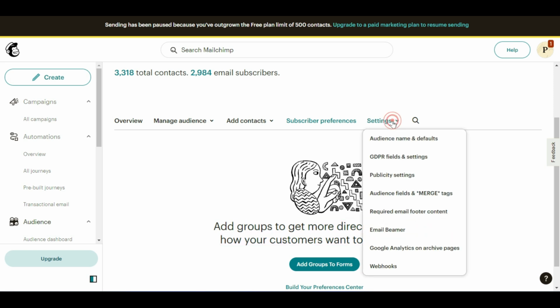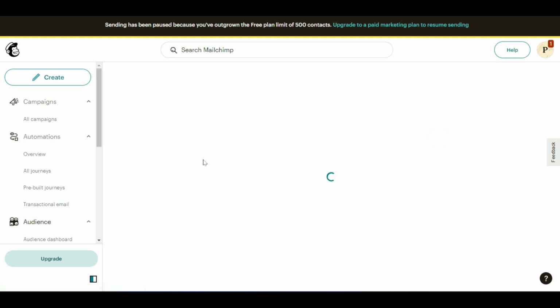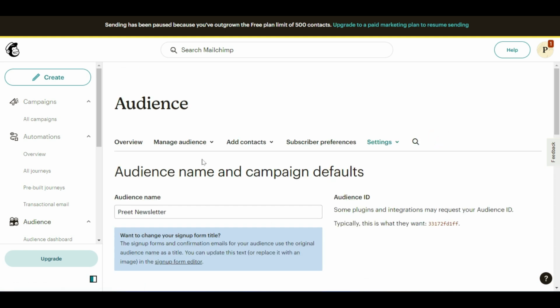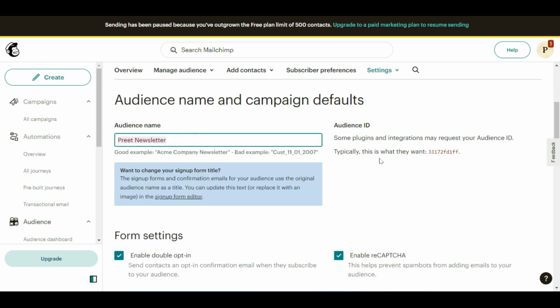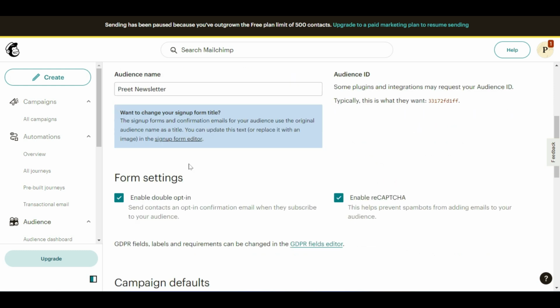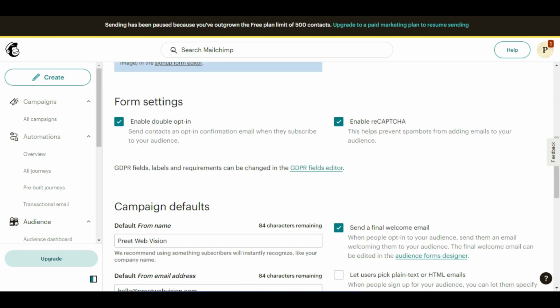Then we have the settings. In the settings we have audience name and defaults, where you can change your audience name. If you want to enable reCAPTCHA, I recommend you always enable reCAPTCHA to secure your forms.